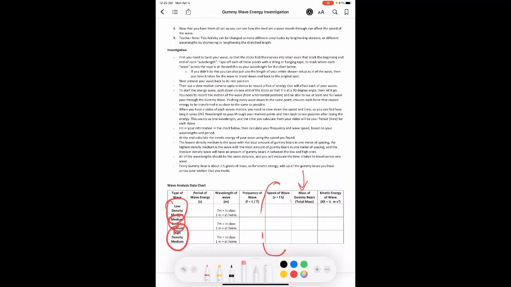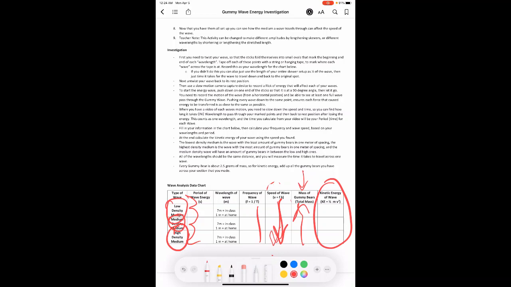The higher the density gets, you should see two things. As you get to a higher and higher density, you should see the speed of the wave decrease, and the mass of the gummy bears would be increasing because of the higher density at the bottom, and the kinetic energy of the wave should also have the same issue, basically. If the wave speed decreases, the kinetic energy of the wave will be based on a combination of the wave speed and the mass on there. But ultimately, because of the particle spacing that it's traveling through, you'll probably see a decrease in the speed of the wave. And that's pretty much how you go through and do this activity.